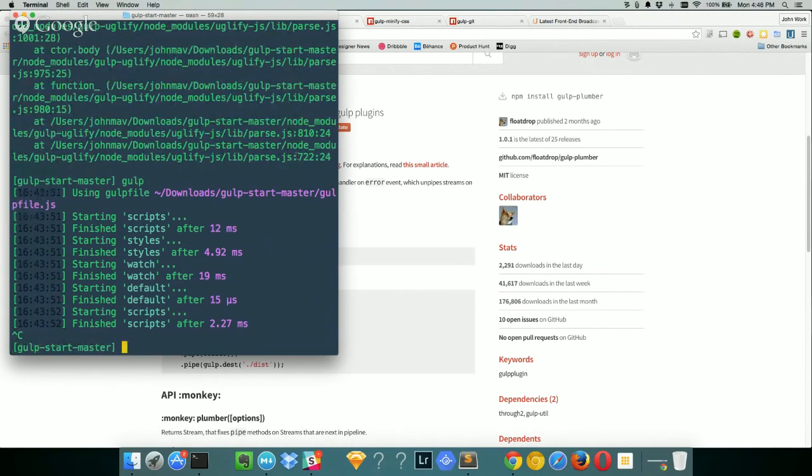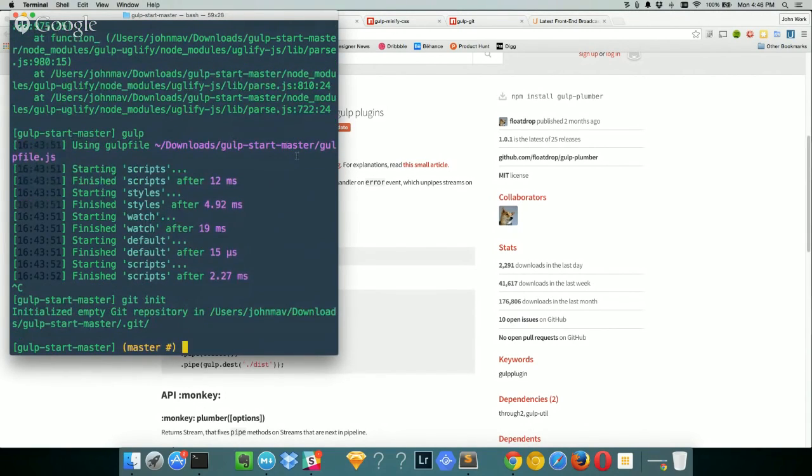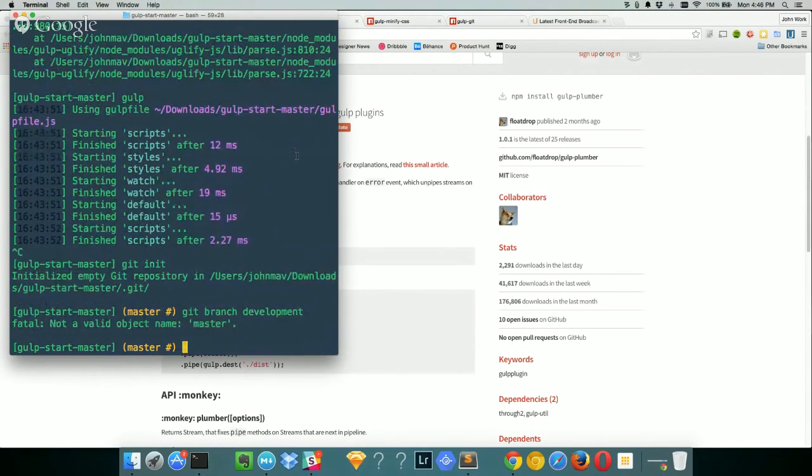There are a few common patterns out there, and this is something I know a lot of students have been interested in, and I kind of want to do a write-up about. But usually I have my master branch, and then I set up two more branches, a development branch. Oh, what?